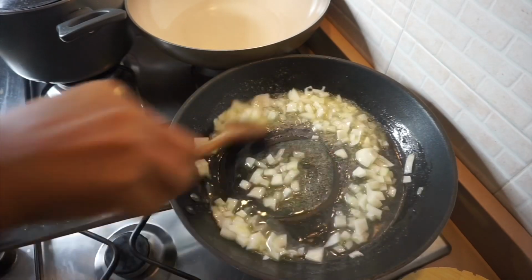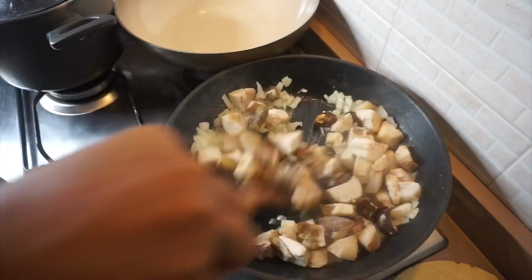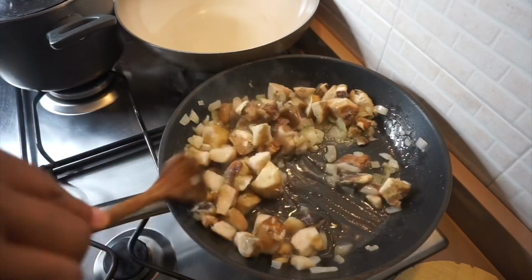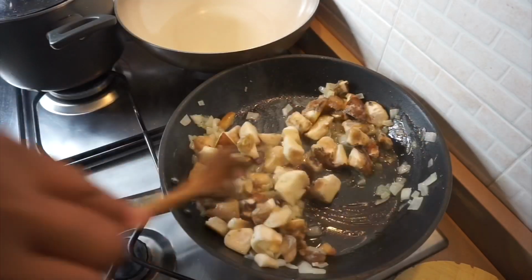So after 2 to 3 minutes, I'm going to add my mushroom. You can use frozen or fresh mushroom, okay? I'm going to season the mushroom with salt and black pepper and allow them to cook for about 7 to 8 minutes.